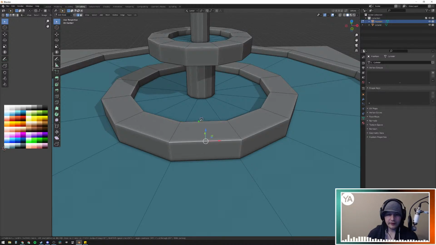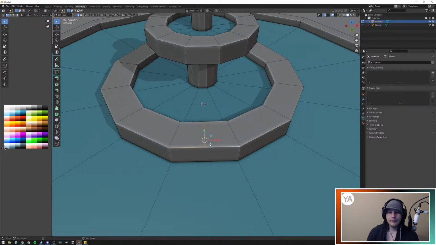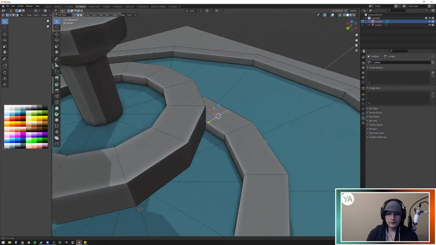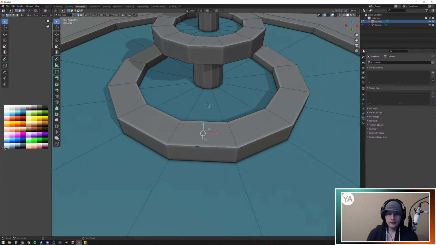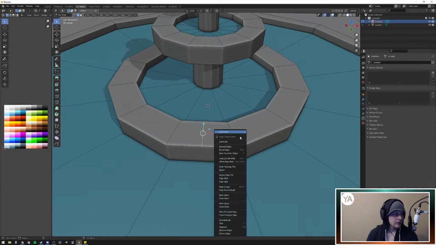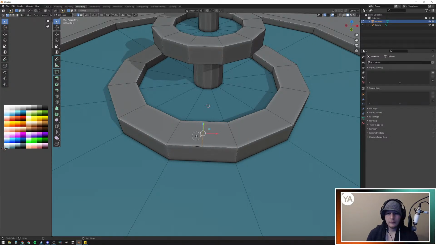Seems like the knife is really the closest I'm going to get. Oh no, I did the thing. Oh no. Default.